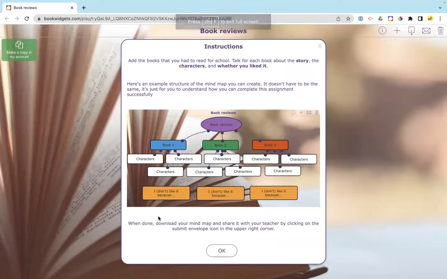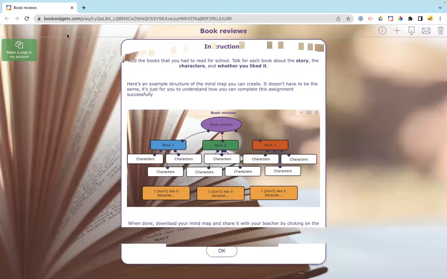Ooh, a book review. So this is interesting. We're going to use a mind map widget here to do a book review. And you can see that the teacher has given some guidance to the students as to how they want them to lay out the particular tiles for the mind map and to show it. And then they can download it and save it and share it with their teacher. So that's a real interesting one. And you can notice how vibrant the directions are to guide the students with what they are to do for the task. Okay.